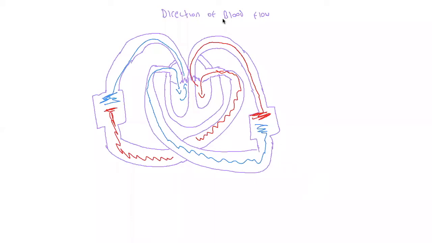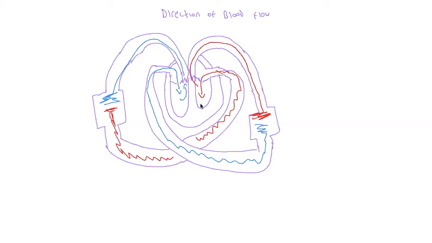All right, everyone, so now we're going to go through the direction of blood flow in the heart. It's actually my second time recording this because the first time I made about 400 errors. And if I did not redo this, then you would have been doing so much erasing that you'd probably buy stock in whatever company makes erasers, because you'd be buying so many. You're going to use them all on my mistake.